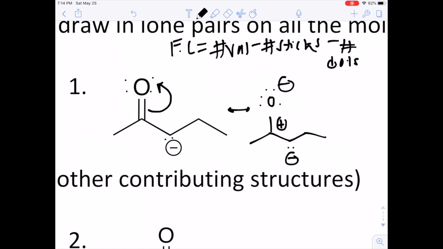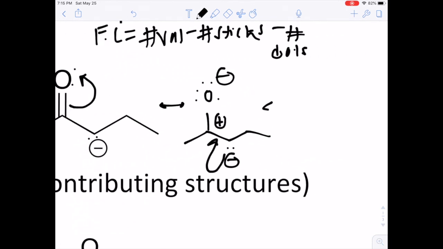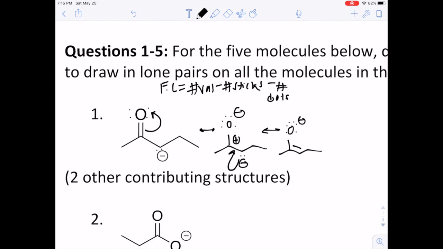So you could also just do the formal charge formula each time, or you can use a little bit of logic to get there. So then my next step is going to be from a source to sink. So I already touched those lone pairs on the oxygen, so let me touch those lone pairs on the carbon and see if I get a different structure. So I can definitely resonate into the left because there's an electron deficient carbon, so the resulting structure of that is going to be something that looks like this.